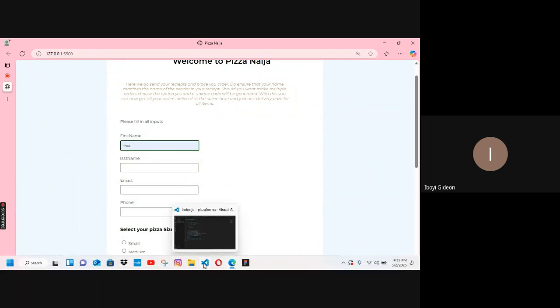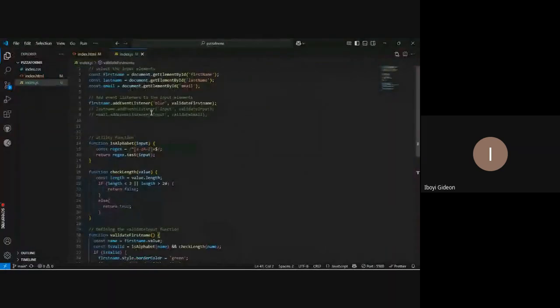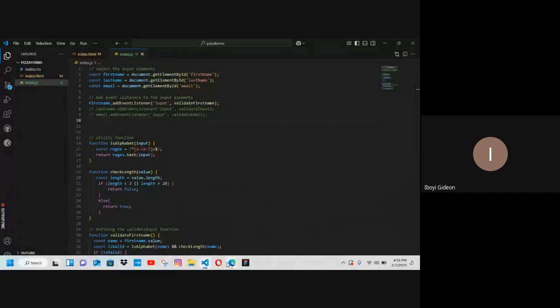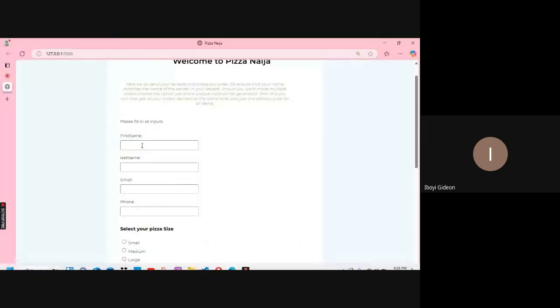But I feel this way we used in validating is not making sense. Why do I say that? Even after leaving, everything is still green. How about if we choose input events rather than blur? Although the user is going to get scared on his first step of typing, but I feel it should be better. No, it's not, because we still have a background of green. So why not use tests?